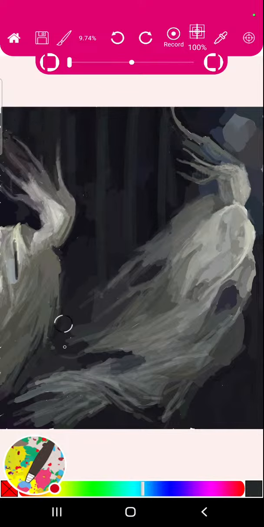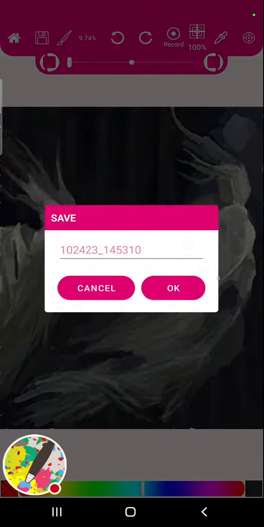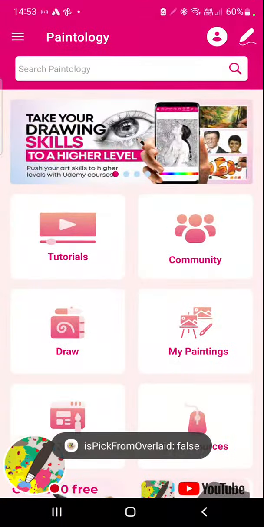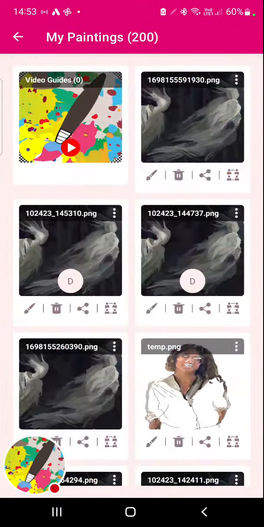Seems to be working, isn't it? And let's take it all the way down, right there. And so now it looks like they're really floating. And now we can save this and decide what we're going to do for the next part of our drawing.